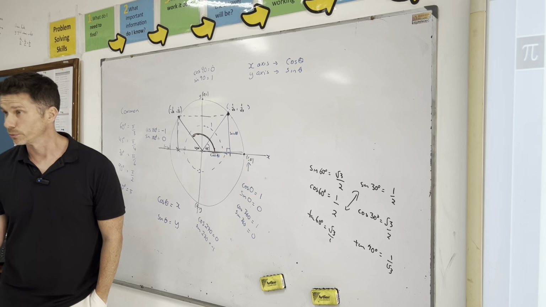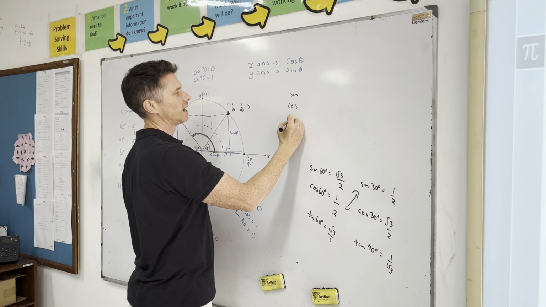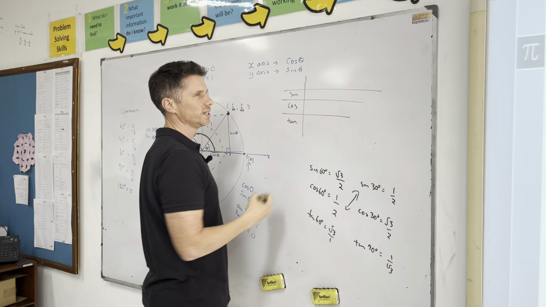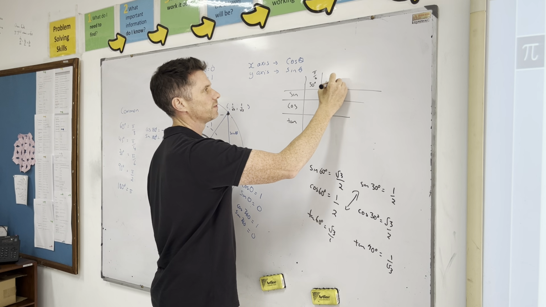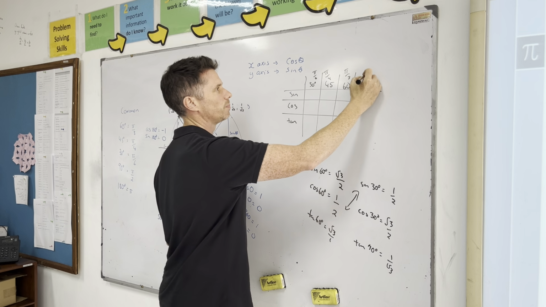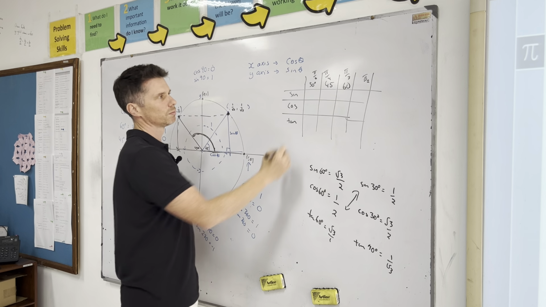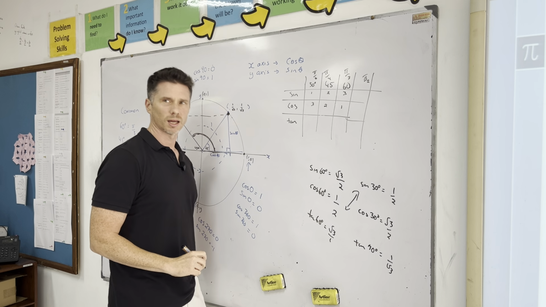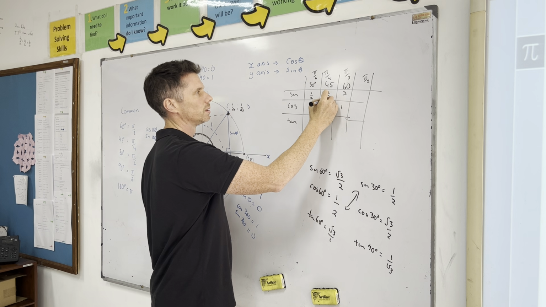Some people do the hand. I have a different way, of course. I do sine, cos, tan. I remember that. That's pretty easy. I remember my angles increase from 30 degrees, which is pi over 6, 45, 60, so pi over 4, pi over 3, and pi over 2. I do 1, 2, 3, 3, 2, 1. 1, 2, 3, 3, 2, 1. And then I know that they're all over 2.